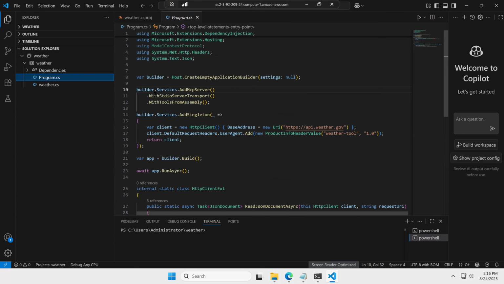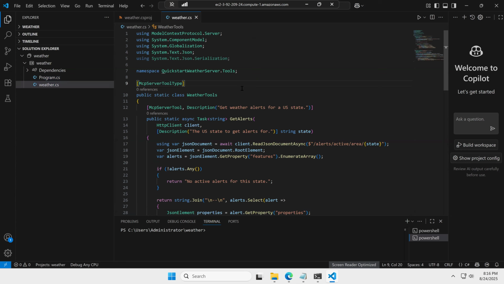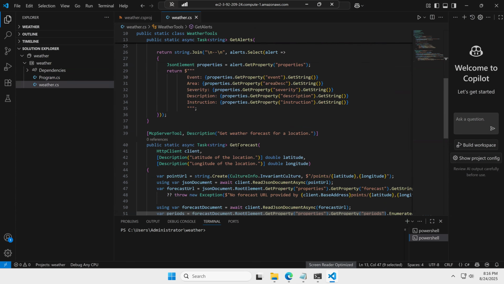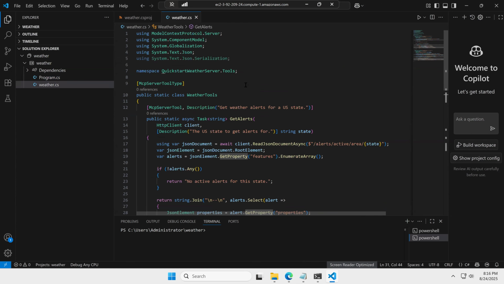This basically connects to api.weather.gov to get the weather alerts and the forecast. I have my Weather.cs where I have my weather tools. These are the two tools that are exposed by the server, get alerts and get forecast. So my server is good, is available, and yes, it does compile as well.